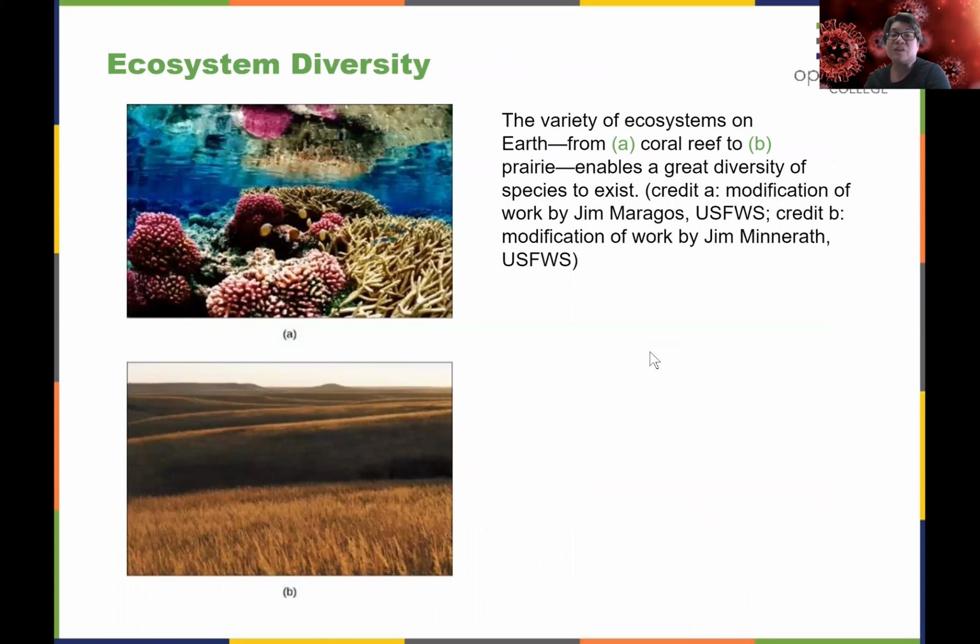We can also look at coral reefs. So right now we know that coral reefs are changing drastically, and they're kind of a keystone species where a lot of different organisms rely on them, and they allow for a lot of biodiversity, and so we need to make sure we're protecting them. But we're seeing a lot of changes in coral reefs, the bleaching of it due to climate change and changes in pH in the ocean. And then a prairie is also an area of great biodiversity, and so we need to make sure that we're also protecting prairie land and others too.